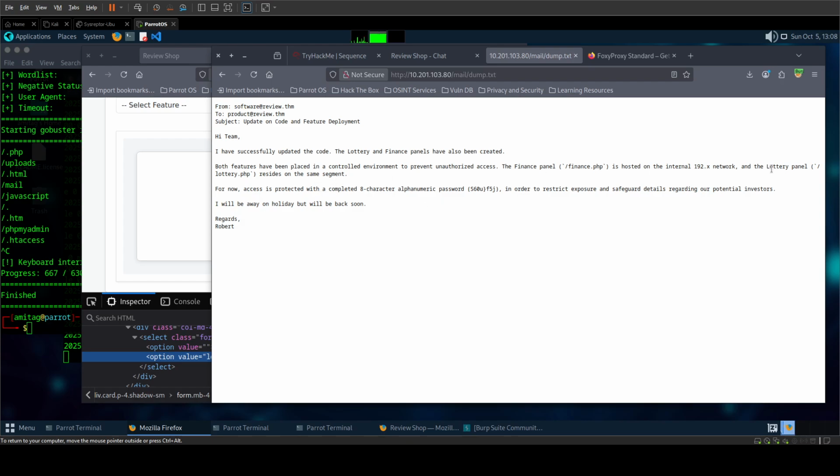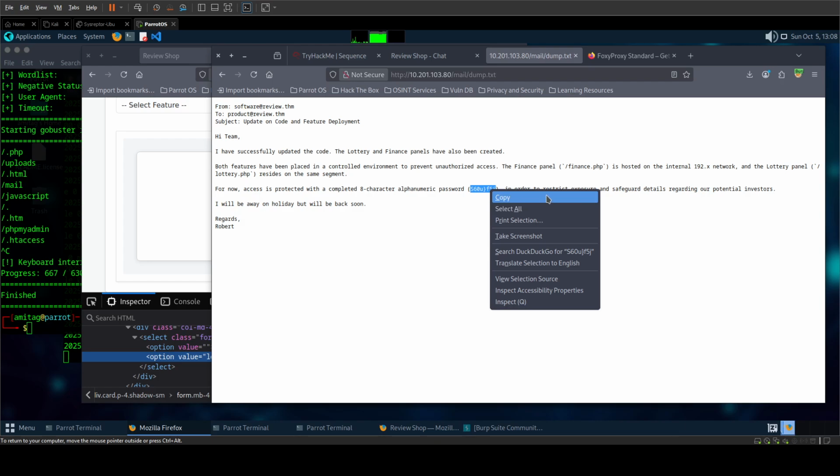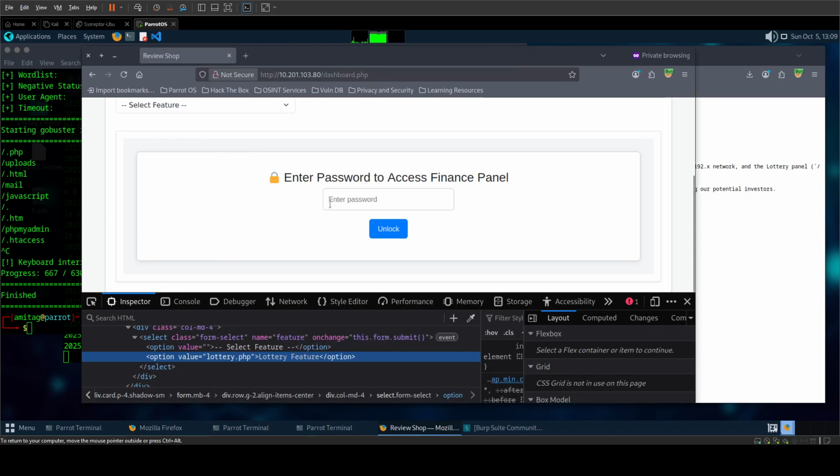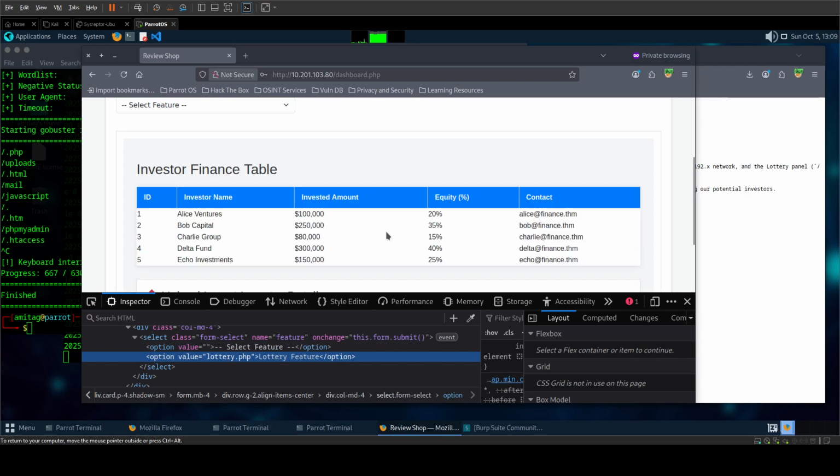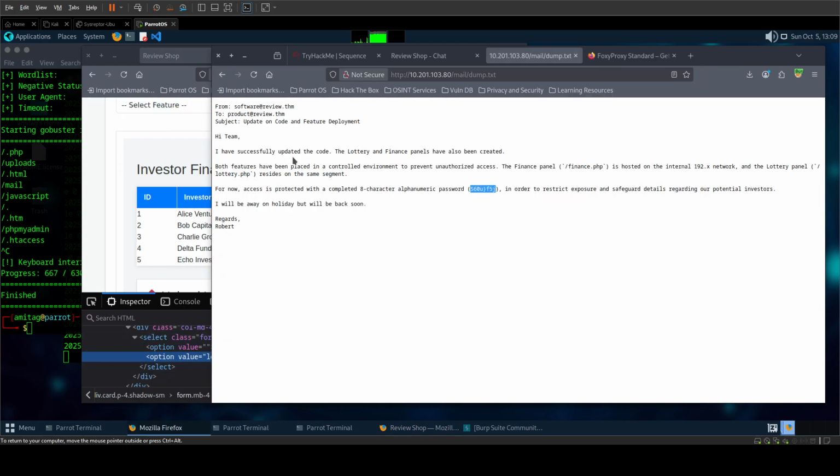Okay, so now we have access to finance.php. For now, access is protected with a complicated 8-character alphanumeric password, and we have the password also. So let's copy this password, paste it here, and say unlock. And we should have got a request in Burp.